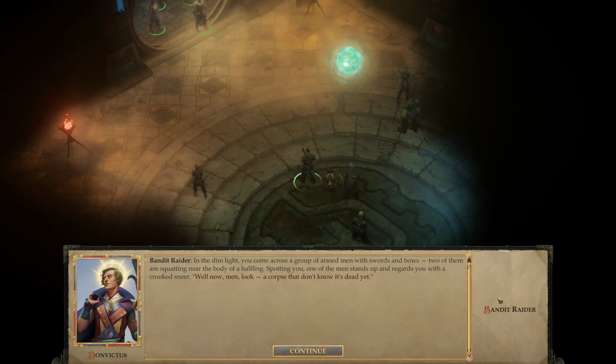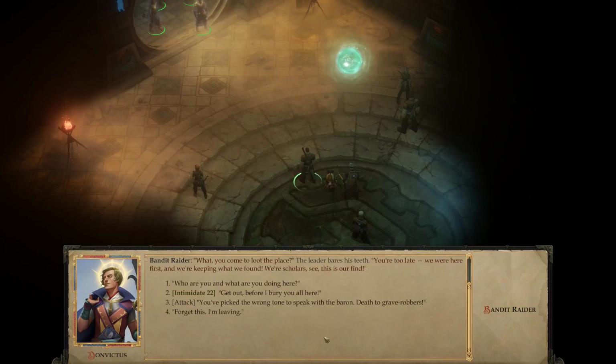In the dim light, you come across a group of armed men with swords and bows. Two of them are squatting near the body of a halfling. Spotting you, one of the men stands up and regards you with a crooked sneer. Well now, men, look. A corpse that don't know it's dead yet. What, you come to loot the place? The leader bares his teeth. You're too late. We were here first, and we're keeping what we found. We're scholars, see? This is our find. Who are you and what are you doing here?